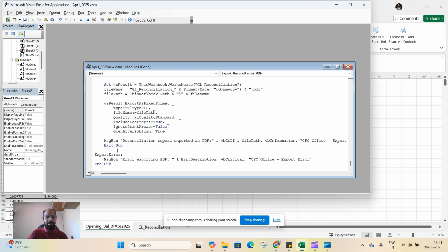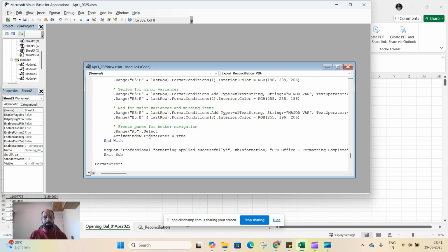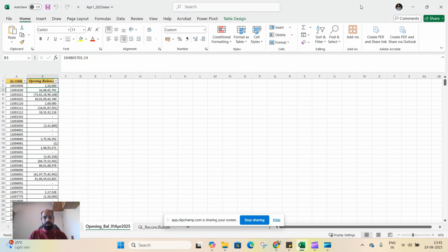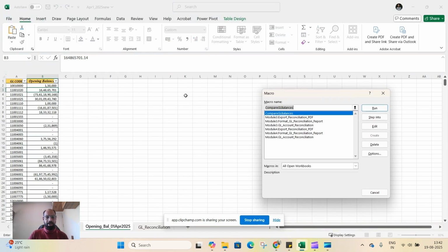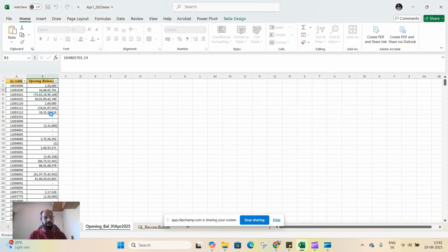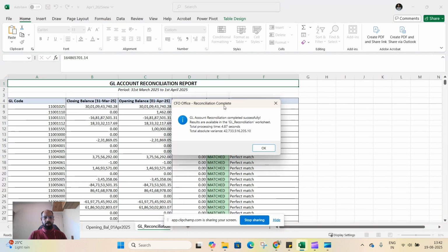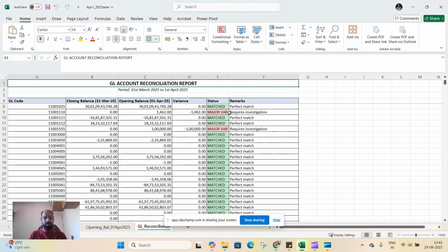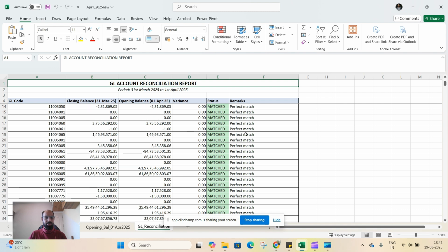Alt F11. All right. Just copy paste here, close it, and then you can run the file. Alt F8. You can run the file, and it will run the entire script behind, and it will give you the results in 4.8 seconds with an absolute variance, the status, the remarks, etc. So this is a very beautiful example of the usage of coding.